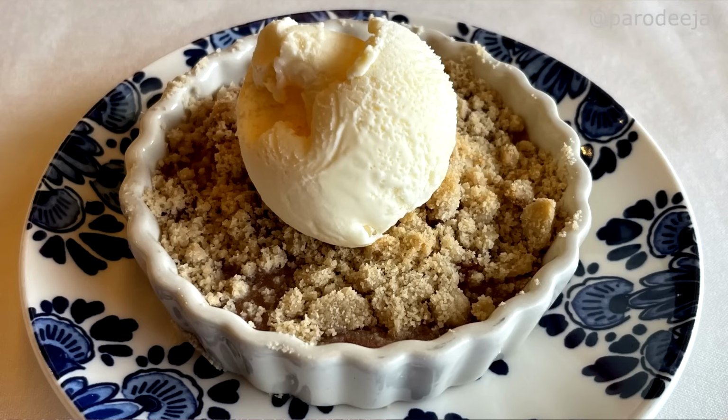I got the strawberry rhubarb crumble. Now, this has shown up in various iterations. We've had just rhubarb. We've had strawberry rhubarb before. I don't really know that I've gotten it, but delightfully sour. The strawberry brings a little sweetness in there. The crumble topping is delicious. French vanilla ice cream. I almost licked the bowl on that one.